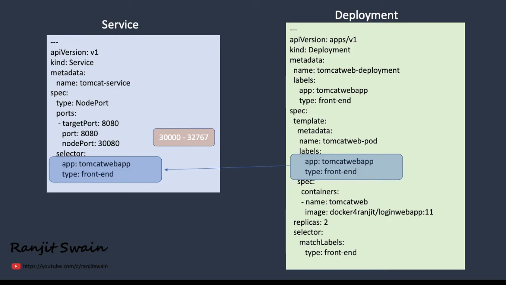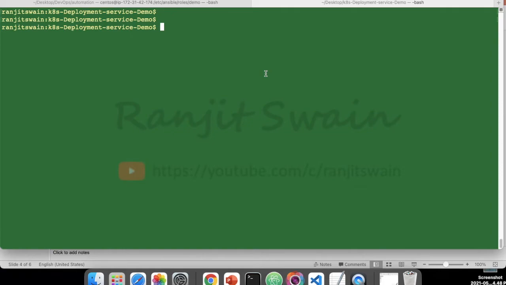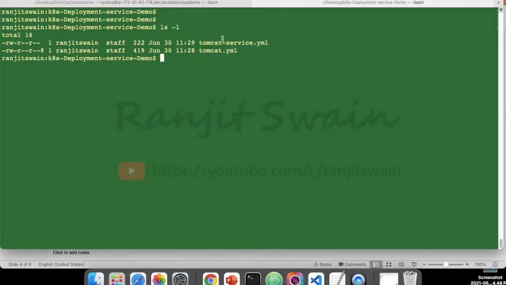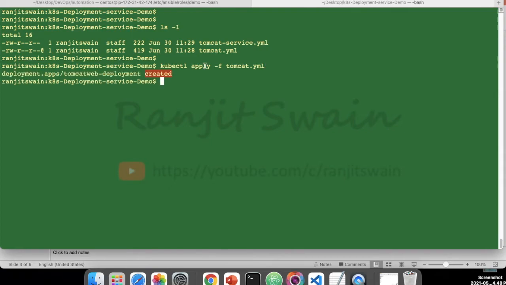So let's start and execute this deployment file. I have kept all these definition files under this folder. You can see here I have the tomcat-service.yaml file and the tomcat.yaml file, which is the deployment file, and this is the service file. So let me create the deployment file first. To create the deployment we can use kubectl create -f the first time, or you can use kubectl apply -f for the deployments, and then give the deployment file name. Suppose here my deployment file name is tomcat.yaml. Hit enter. If the deployment is not created, it will create it the first time. You can see here, it is created.